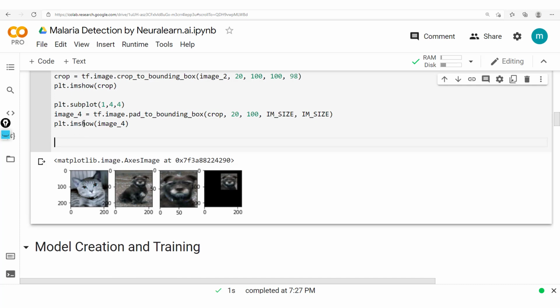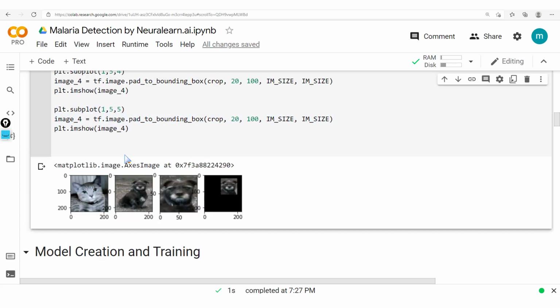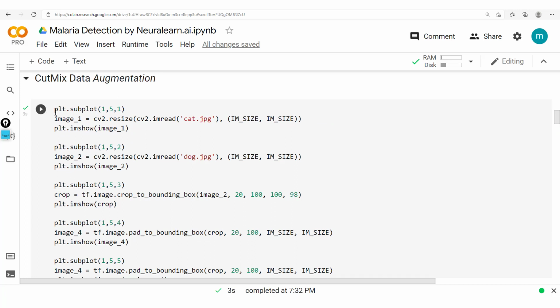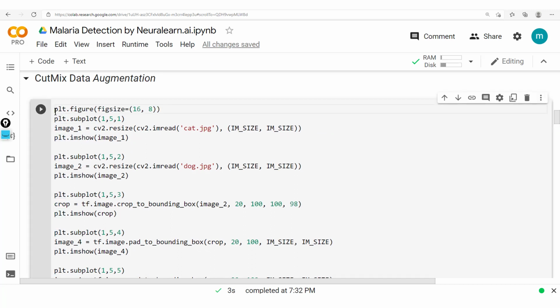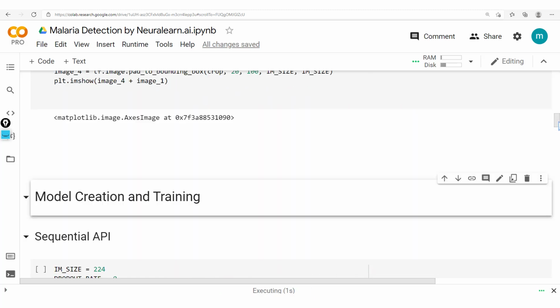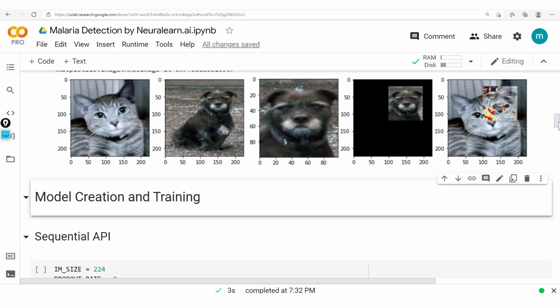Once we paste it out, let's also do another subplot. So we keep on doing the subplots. Let's copy this and paste it here. That's fine. We take the crop, as we have this image 4 plus our initial image 1. So let's have that, and then we plot it out. Okay, we're getting this plot, but it isn't very clear. So let's increase that figure size. Let's add the figure size here, and that's it. We run that again, and then let's look at this now clearer.